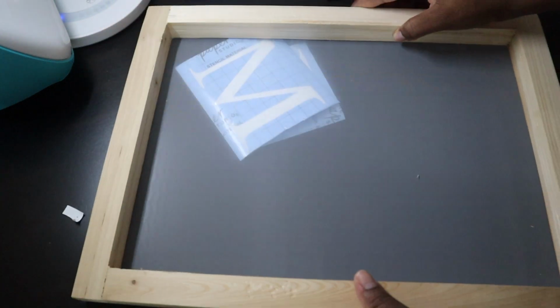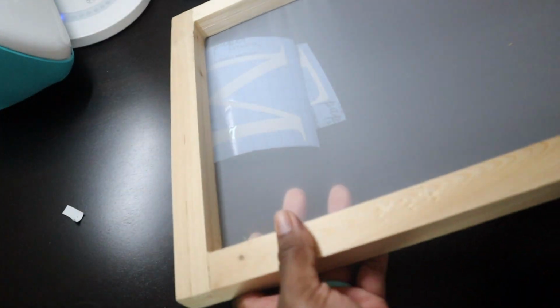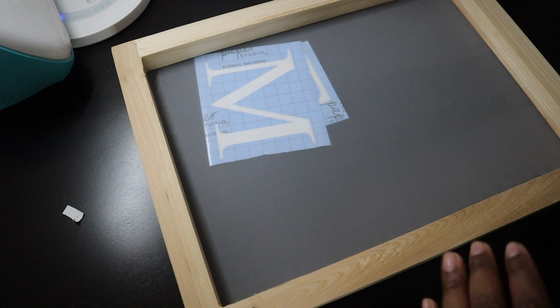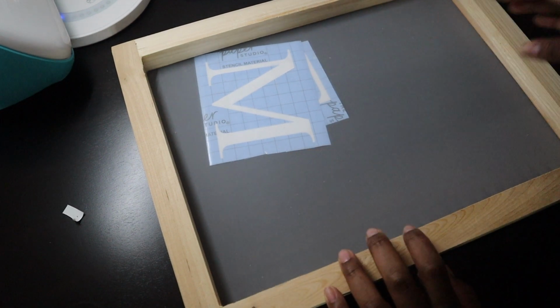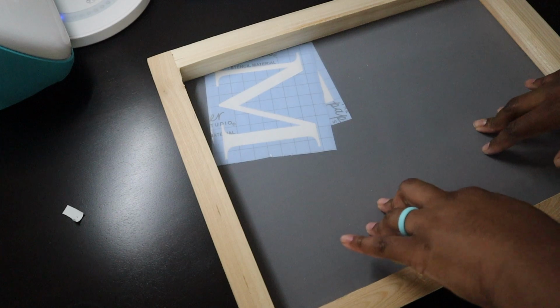And then I have my big screen, which of course will be used for big shirts or for bigger projects. I don't think this is the biggest screen that you can get. I'm really not sure. Maybe it's the biggest for this kit that I have. But it's a lot of designs that will be able to go within this.